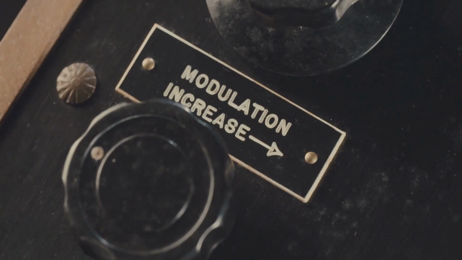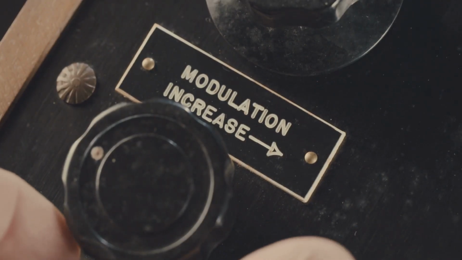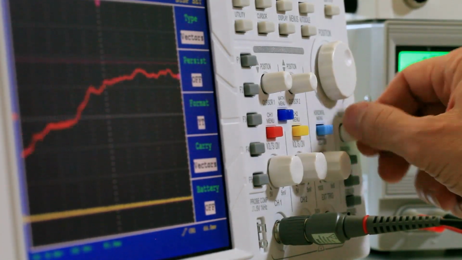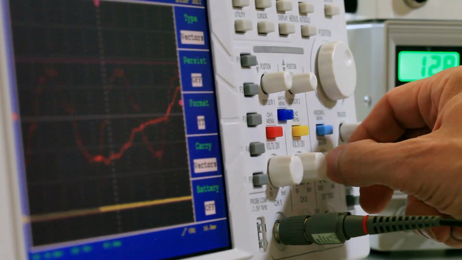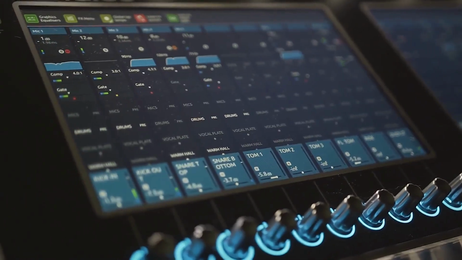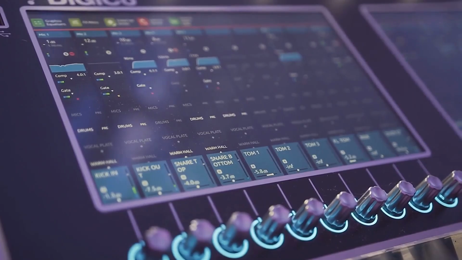Depth controls how dramatic the flanging effect is, from subtle shimmer to full-on jet swoosh. Feedback lets you dial in resonance, making the sound more metallic and intense as you increase the value. Push it high enough, and the plugin can even self-oscillate, creating wild experimental tones. But the Eventide VST Flanger plugin goes further, offering advanced features you won't find on most hardware.